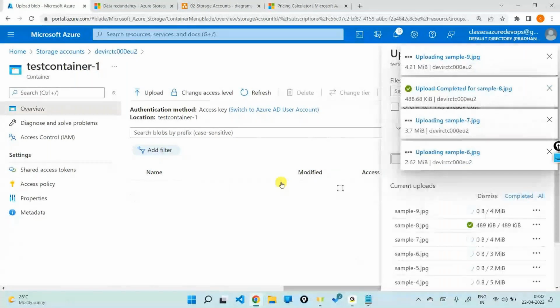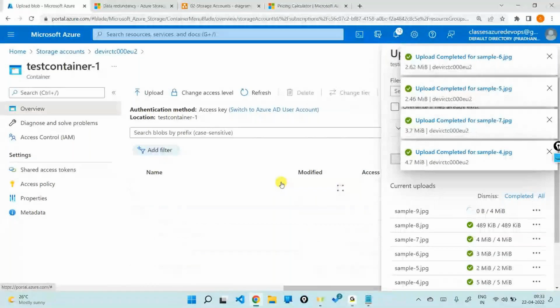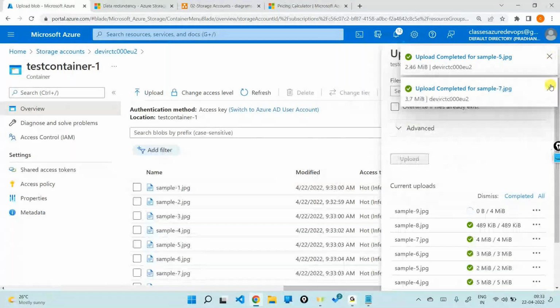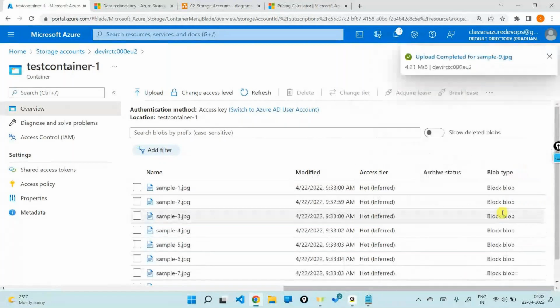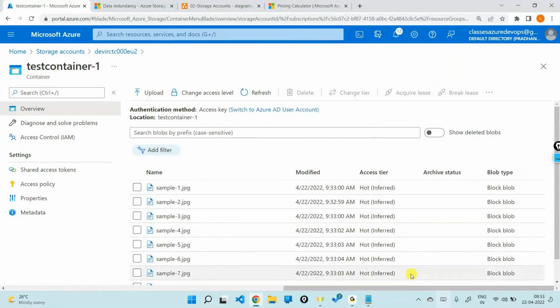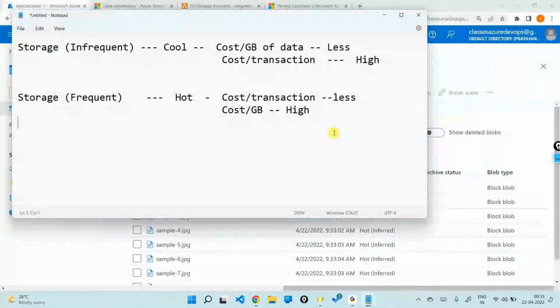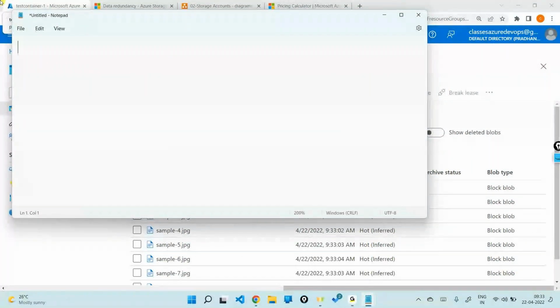Now all the files are being uploaded and converted into something known as a blob, and they are being converted into something called a block blob. That is the classification of a blob here. If you were to ask me what are the other types of blobs, you have three different types of blobs that you can store inside a container. One is called a block blob. Very, very commonly used. Any image, any video, anything that you store gets stored in the form of something called a block blob.